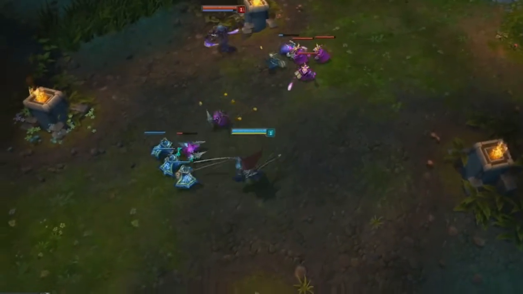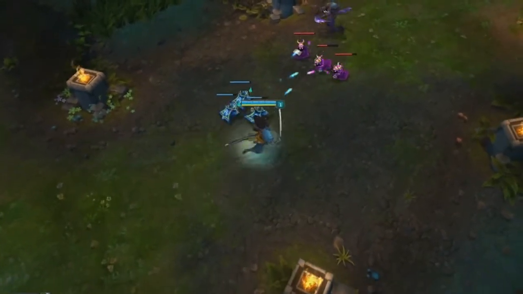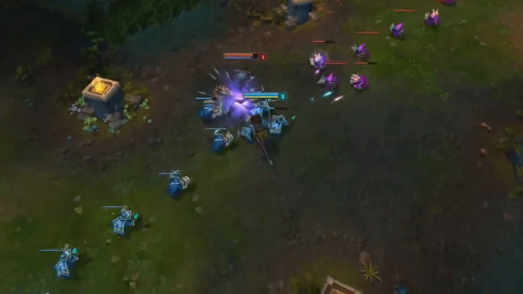In lane, Steel Tempest is Yasuo's bread and butter ability. With its low cooldown, he can use his Q to last hit and harass as he builds stacks toward his whirlwind. By casting the ability so frequently, he's able to use the knockup to land extra attacks on Kha'Zix.